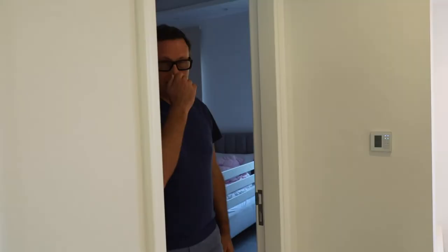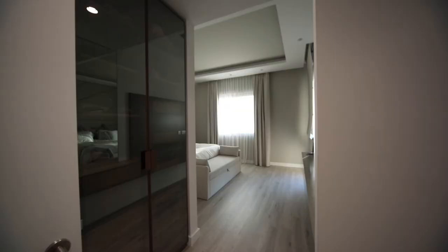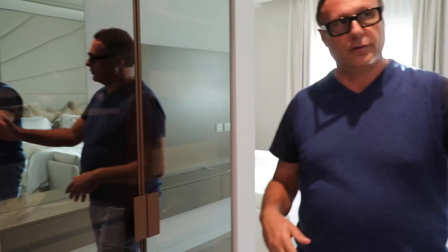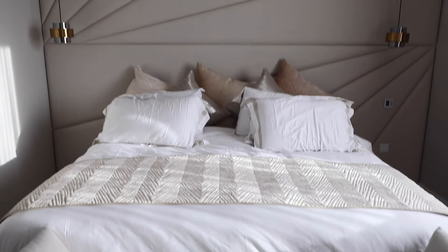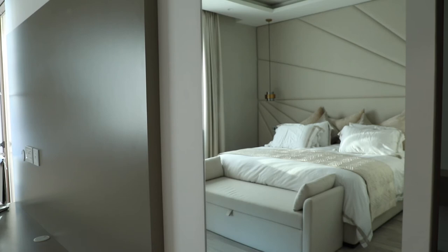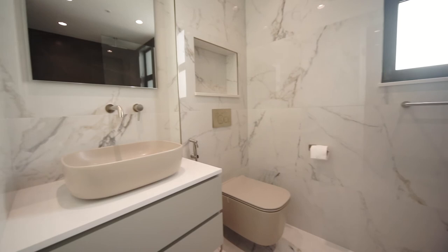Now the master bedroom — very solid taste, very Italian. As you enter you see a beautiful cabinet made in Italy, and look how well it integrates from every direction. The color of the floor and the cabinet complement each other perfectly. The panel is very well coordinated with the wall colors — very elegant. The bedside table is still missing but the TV will be fixed soon. It's very warm and calm — exactly what you deserve at the end of the day.